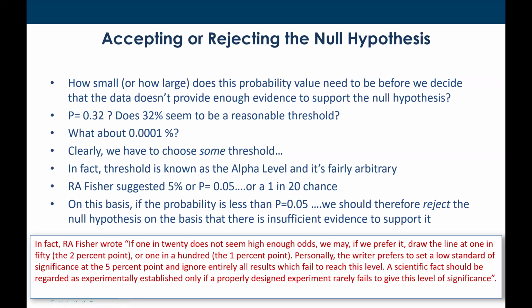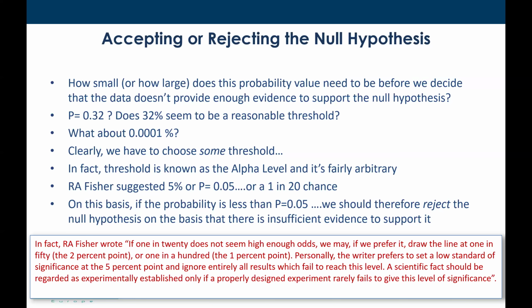It's not a magical certainty that the relationship you're observing really exists in reality, nor is it a certainty that it doesn't exist in reality. So either way, it's just a line in the sand. It's just an arbitrary cutoff point, and you always have to keep that in mind: if you do statistical analysis, you will find situations where the p-value is less than 0.05, and it's almost certainly a spurious relationship. That is called a type 1 error, by the way. And at the same time, you will find situations where there doesn't seem to be a difference between two groups, and there is a difference between two groups in reality. Other analysis shows that this is the case. And that is called a type 2 error.